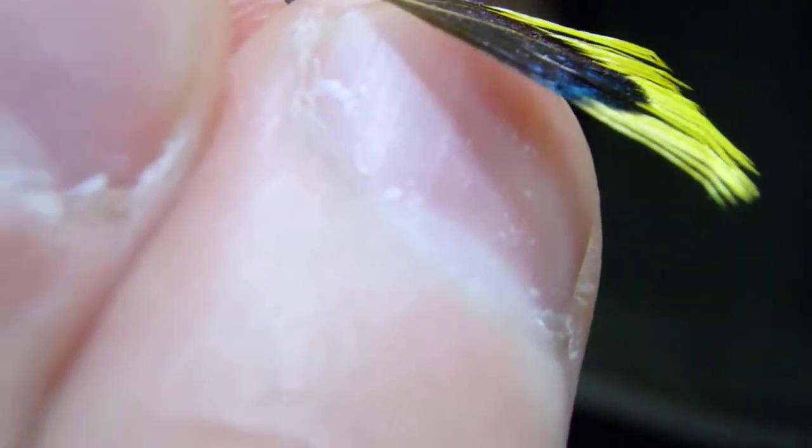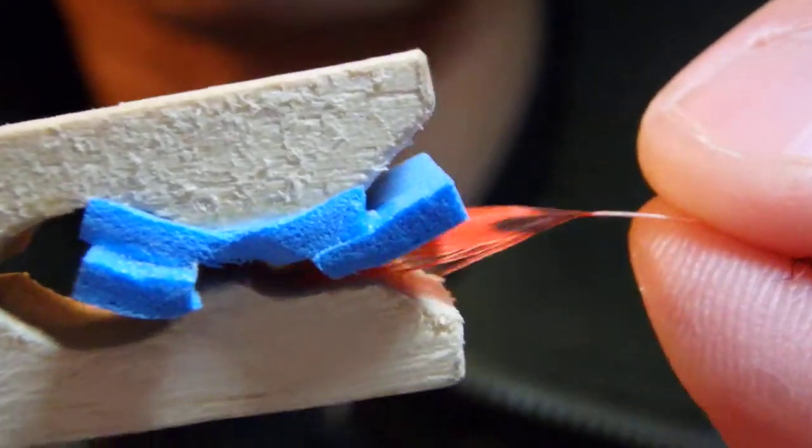Again, same, the neck feather from ring neck pheasant. And then those coot and red bishop imitation that I showed you, I do the same. And apparently I have, I set this one before video starts, it should be ready by now. Let's go look. There you go. When it's kind of totally dried, it's going to kind of fluff out. Each fiber is going to go away from each other, like this one, this yellow one.